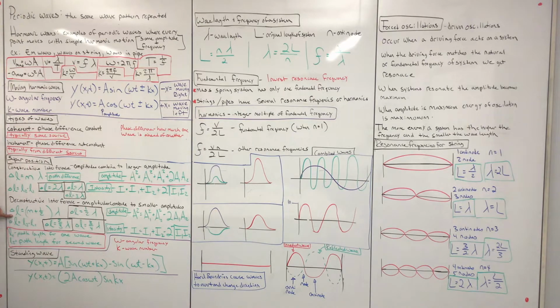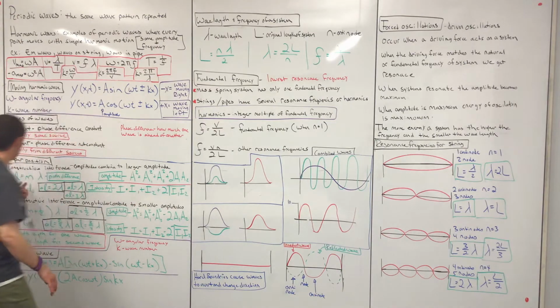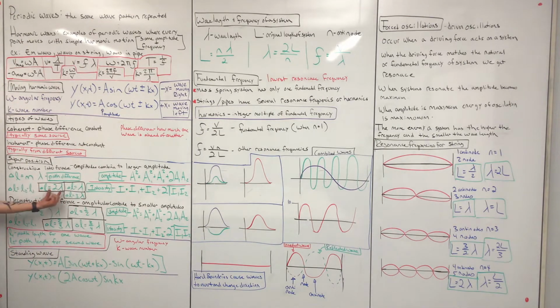Versus the path length difference, the length traveled by one wave minus the length traveled by another wave, being equal to something like 2/3 lambda, 3/4 lambda, half lambda. That's where we know there's been destructive interference. So that's how you can decide, hey, I have these 2 waves, what's their path length difference? You figure out their path length difference, and you'll understand that they're going to constructively or destructively interfere based off the number that you get. Okay? So that's the idea here.